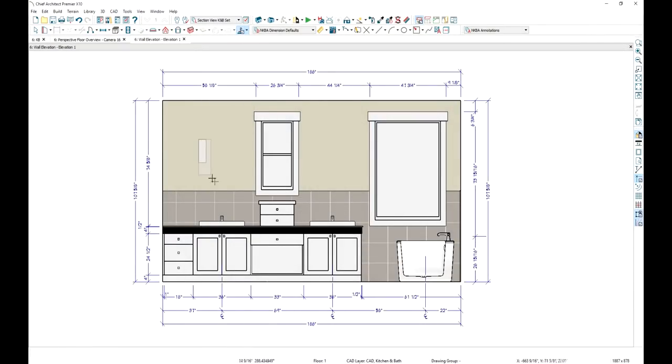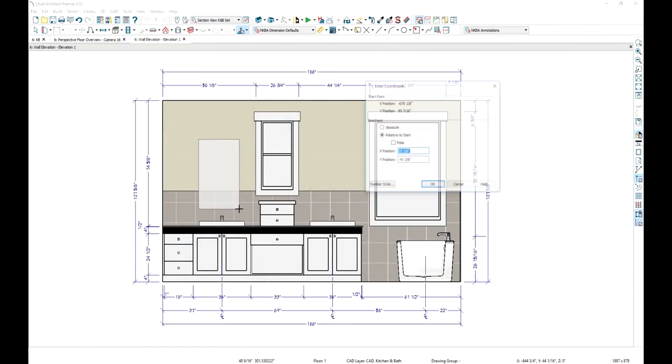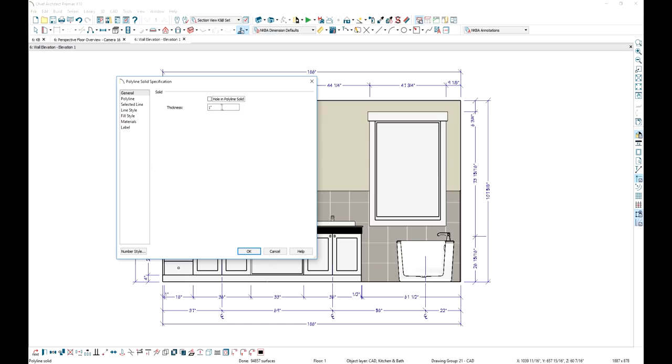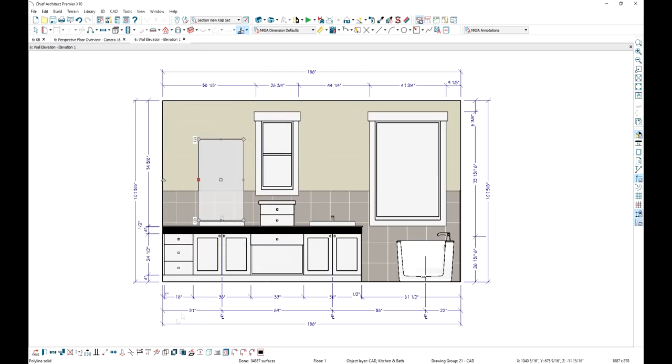I'm going to come over here and click and drag. Again, I'm going to press the tab key so I can enter in some dimensions here. For the width, I'm going to put in 28 inches. And then for the height, I'm going to put in 4 feet. Let's set the thickness of this to be 3/8. I'm going to center that on the cabinet. It's pretty close now, but I'm going to use the center tool. Come over here and center it exactly on the cabinet. We'll slide it up.